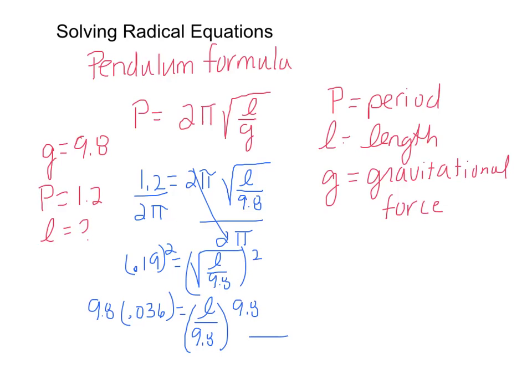Okay, so I'm going to write my answer over here. That means that the L is equal to 0.36. Okay, so this just gives you an example of how you might use these algebra skills later on. And so hopefully this has been helpful and you know how to solve radical equations, and I'll see you tomorrow when we work some problems.